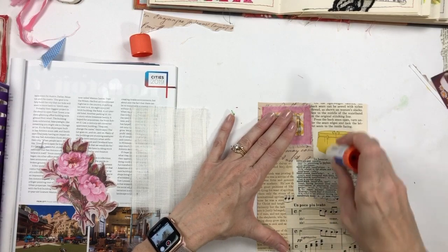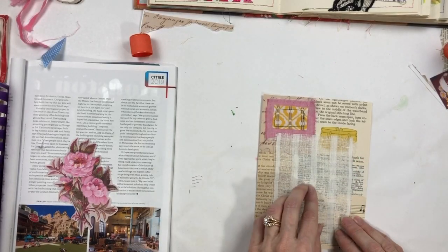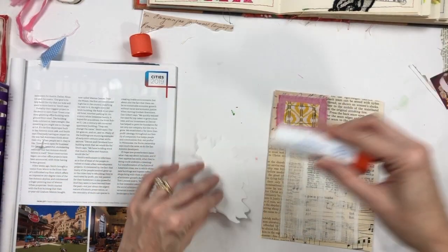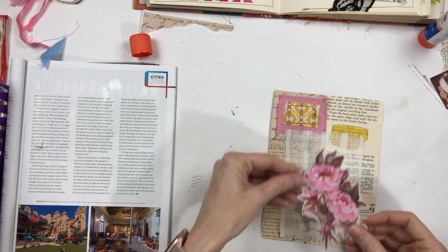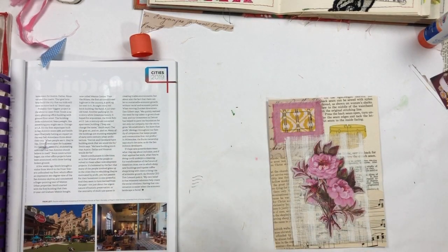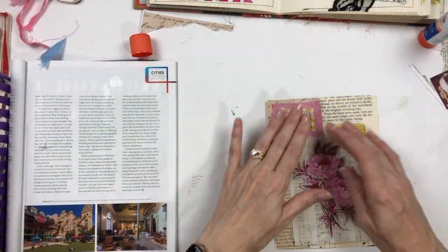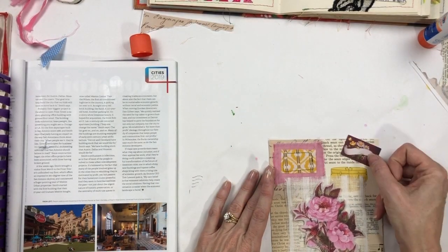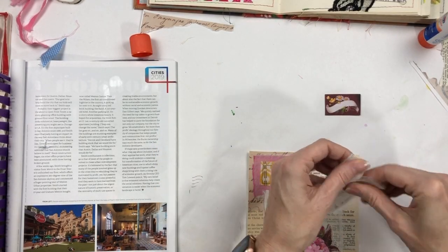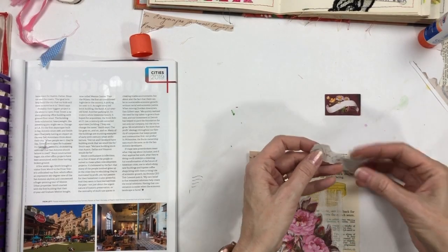Oops. So once I get this kind of set up, then I've been going back, and if I need to do anything else to the edges, add something like here, or I'll add something. I've been doing that once I kind of get this laid out. And you can tell from looking at these, I have followed the same sort of recipe for every one of them as far as the layout goes. So I want to use that. I feel like maybe that needs something behind it. And this almost has a little bit of a purple cast to it.